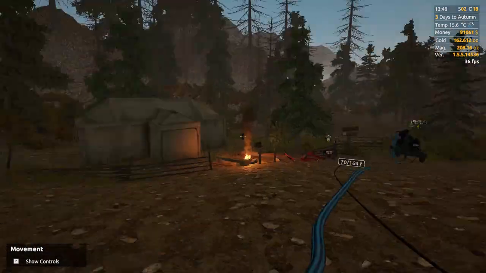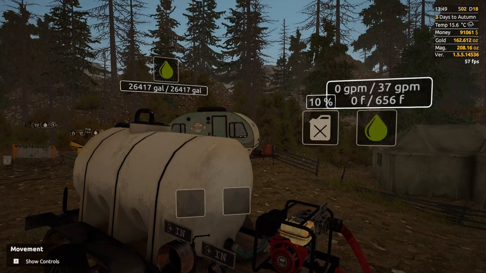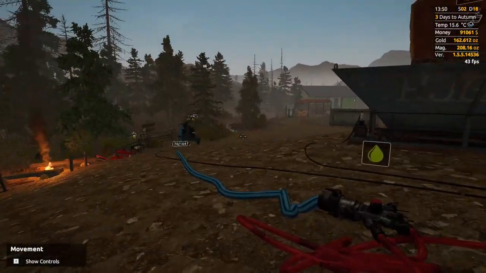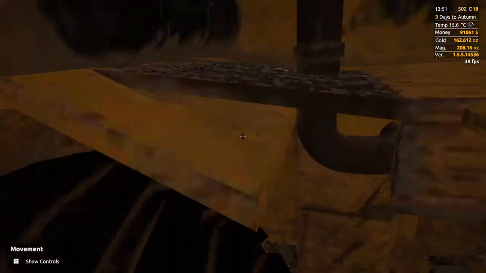I'm going to turn off, you know what, actually, what's our water tank here at? This is a 26,417. It's full. Sweet, although I do need some fuel in it. All right, we'll just let this run while I'm heading out here with the truck.